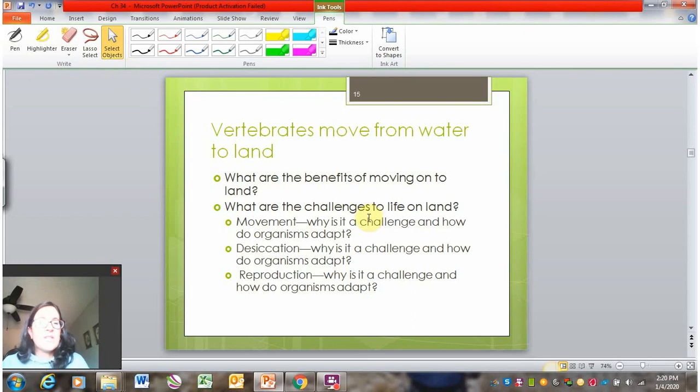And so as organisms were able to better access land, it may be that they were able to access new food resources, so avoid competition for food, for space. They may have also been able to avoid their predators in water better. And so that may have been why it became advantageous for organisms to be able to be successful on land.